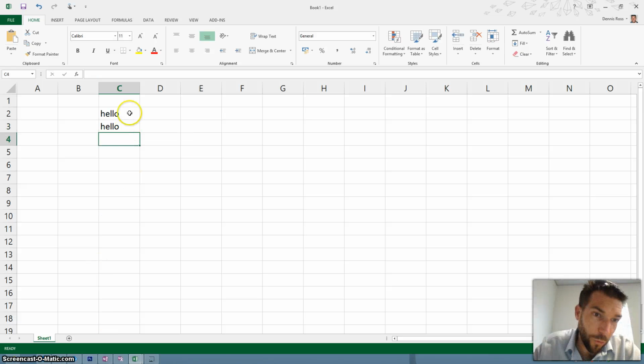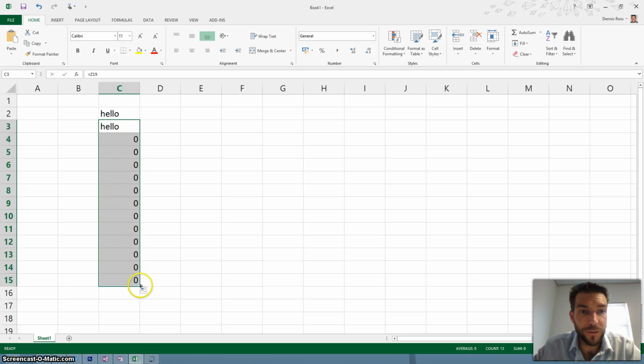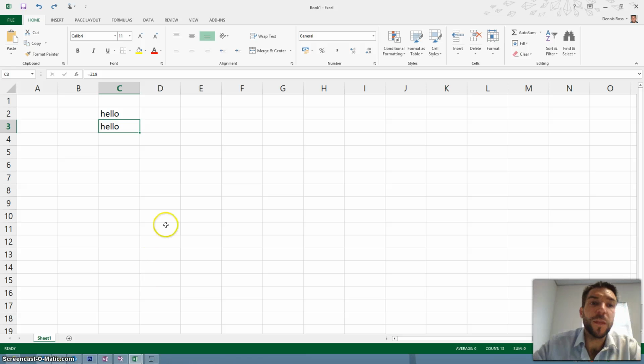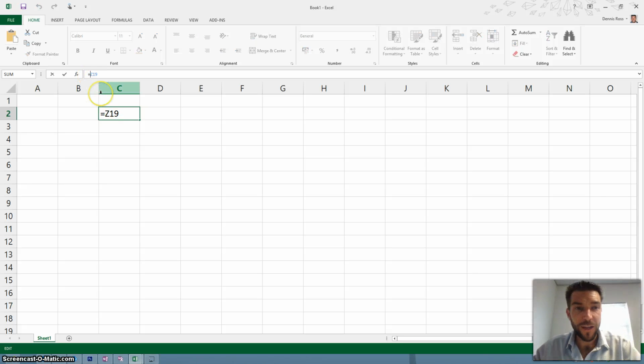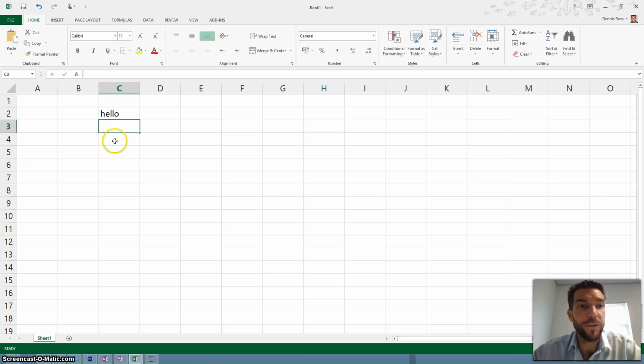But what if we wanted to put it all the way down this column? Just in the same way as we can fill this down. Yeah, we want to be able to do that. So how do we do that? Well, what we have to do is specify a different kind of cell reference. This is a relative reference, and if I put in a $ in front of the column and a $ in front of the row, that's called an absolute cell reference. Okay, the $ stands for always. Always Z, always 19.